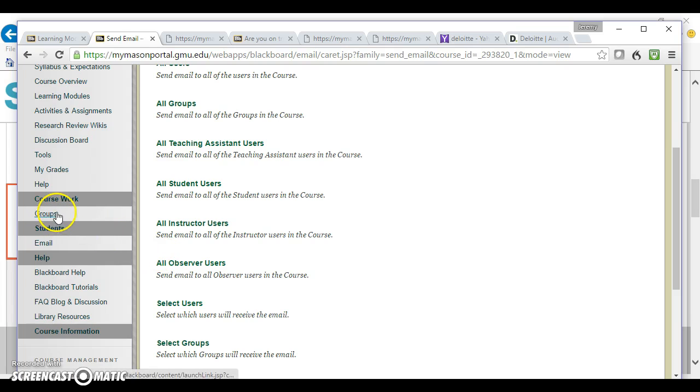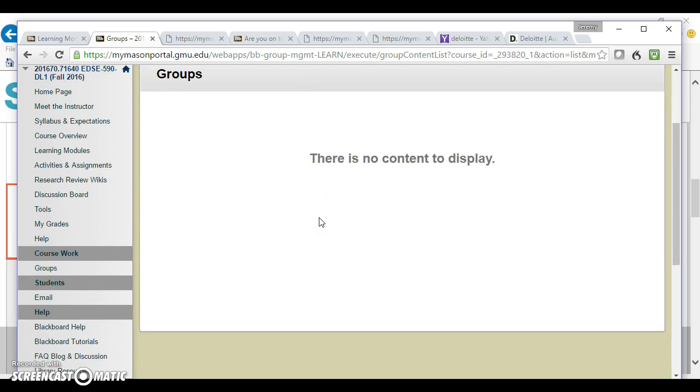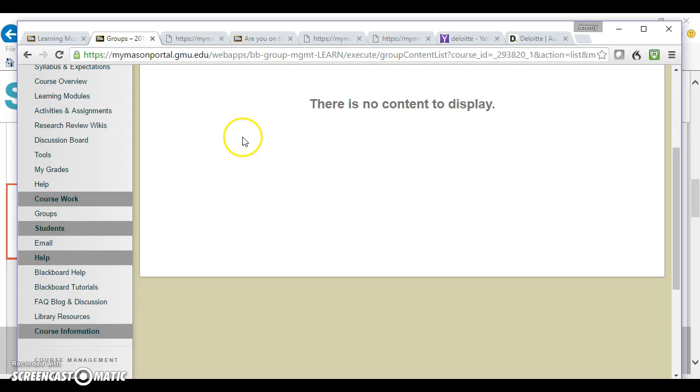Next thing we have here are groups. I can set you up with a group. If you were three or four people, it doesn't have to be four people, it can be three, and want to have a group space to work together. A lot of people prefer to use Google Docs, so it's really up to you.